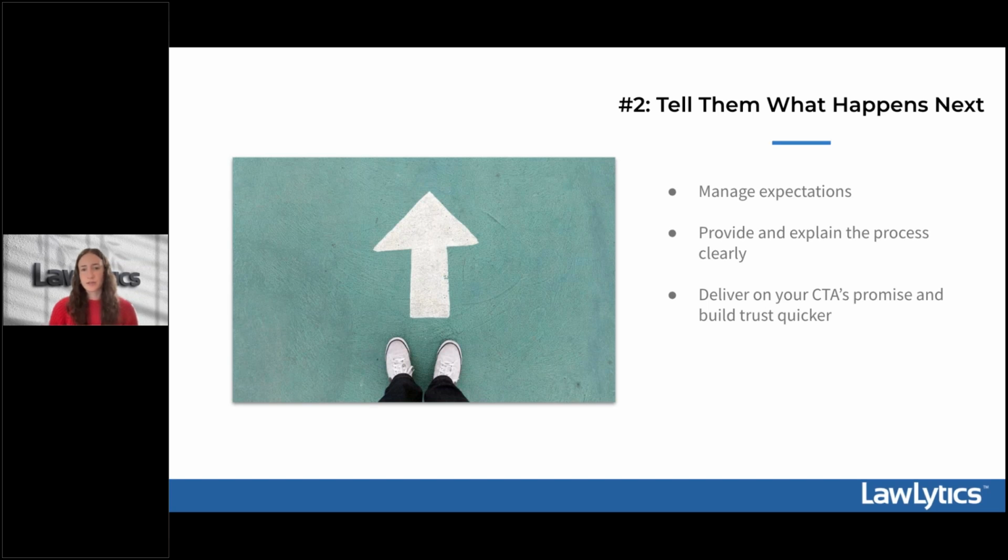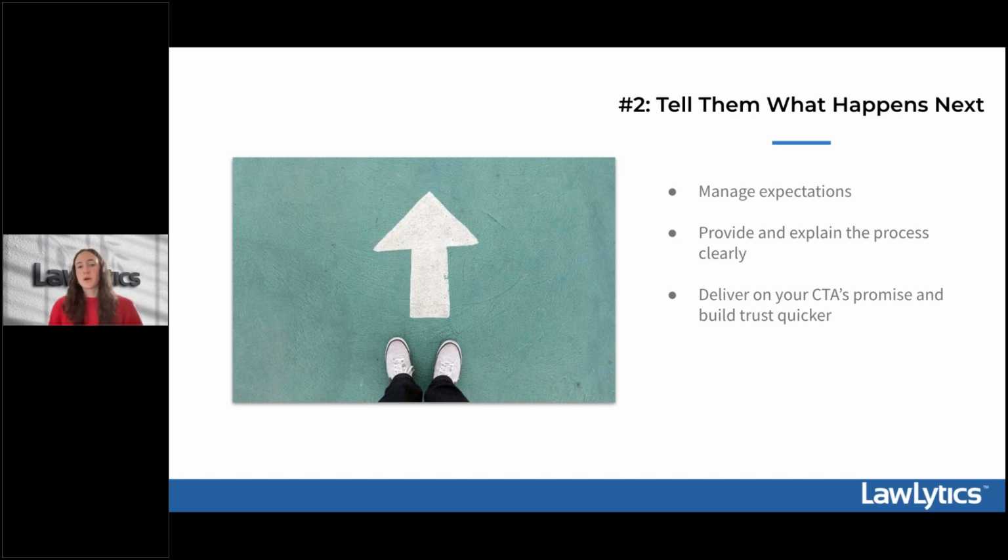Overall, what this communication is going to do for you is help build that trust with the potential client that's going to make them feel comfortable making that final step with you, which is your goal of the call to action in the first place, and that is hiring you as their attorney. So if you're helping to make them comfortable in that first step and throughout the other steps of their client journey, they're going to be that much more comfortable and that much more willing to hire you as their attorney.